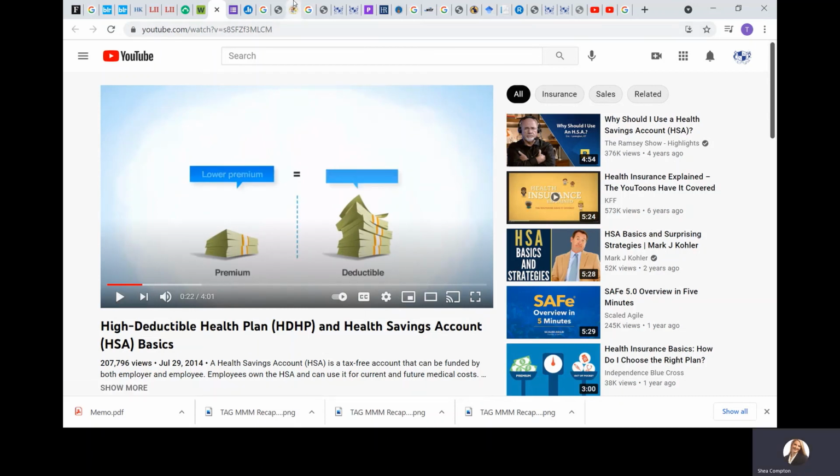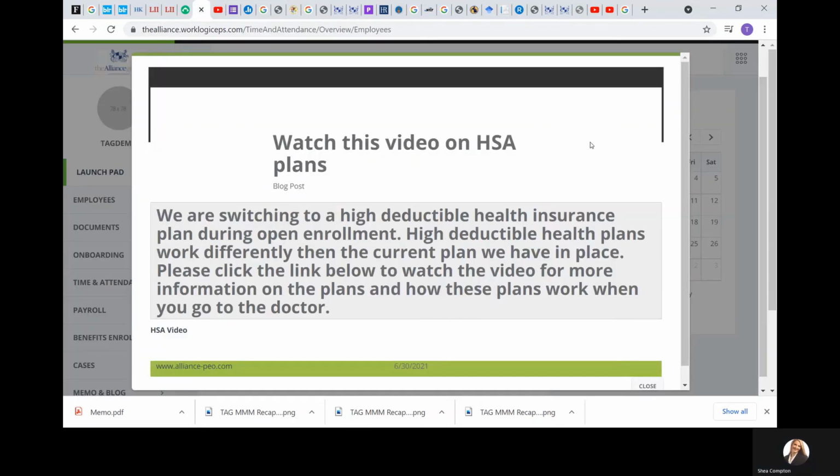So that's an example of how that works. So that's how you use the memo and blog function. It's a great communication tool that you can use in WorkLogic to communicate with your employees.